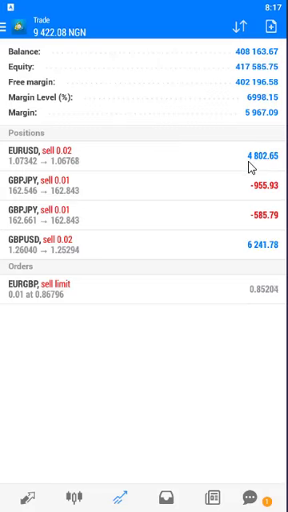So let's say you have urgent expenses to attend to, you can just come and close some part of your running trade, or the trades you have in profit, and it gets to your balance. You can see the balance has increased here. You can withdraw and of course live life and enjoy this life. We have to enjoy this life. All right then, I hope the message has been passed.